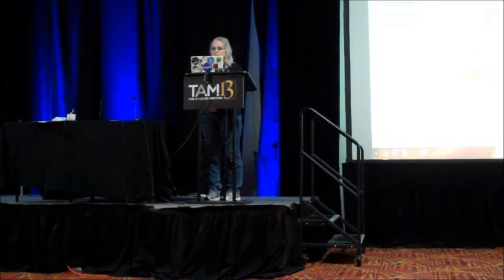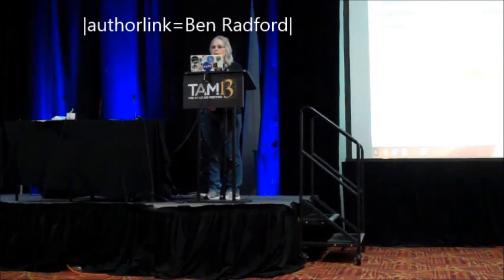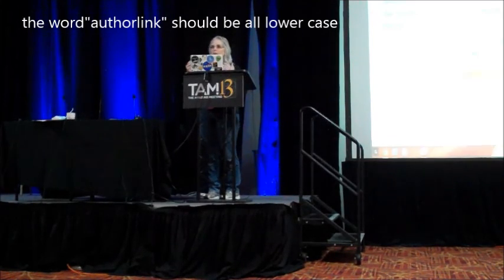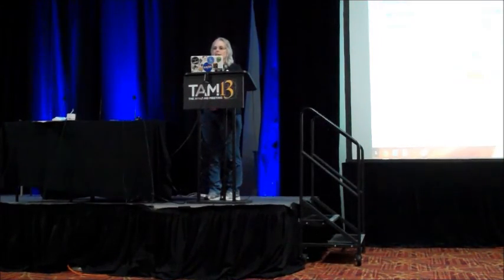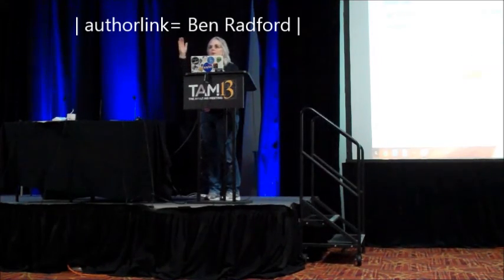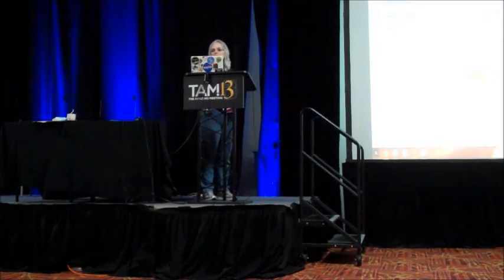Equals Ben Radford. It would probably work if it was Benjamin Radford, because he probably has a redirect on his page, so whether I typed Ben Radford or Benjamin Radford, it would come up. So far okay? I don't think author link has to be capitalized. It's fine if it's capitalized or not. So now there's a bar, the word author link equals Ben Radford, another bar. See? That's all I've added.